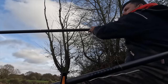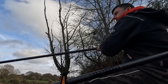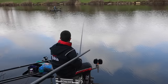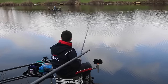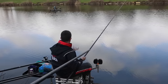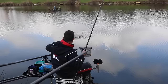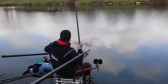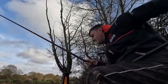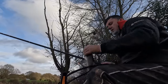I personally love fishing casters on the short pole. That's probably my strongest suit, I'm going to say, here at Hallcroft. And I think as a team method, it's brilliant, because the nice thing with that sort of approach is you're constantly putting fish in the net, whether it's roach, little skimmers, or the bigger skimmers, which you do catch on that line as well. It's a very, very safe way to fish, and when you get bites on it, it all but guarantees you a good team point, because you've got to catch 20 to, I want to say, 30 pound of mixed fish, which is worth mega points.